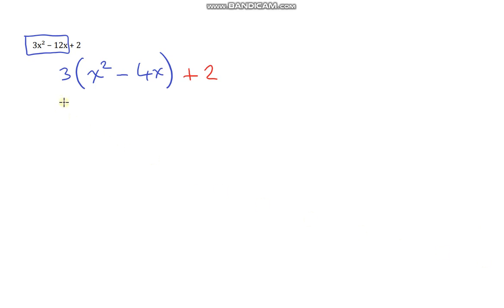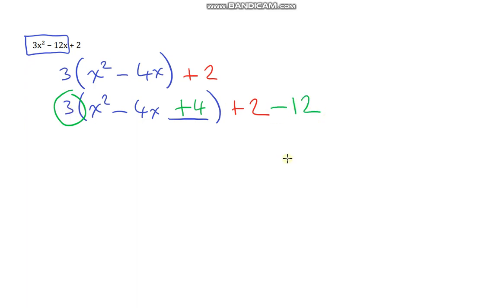So now I can complete the square. So if I rewrite this, x squared minus 4x and leave my space, and then write plus 2. So half of negative 4 is negative 2. Negative 2 squared is 4, so I'll write plus 4. But again, everything in these brackets is being multiplied by 3. So I haven't added on 4, I've added on 3 lots of 4, which is 12. So if I add on 12, I need to subtract 12 as well.